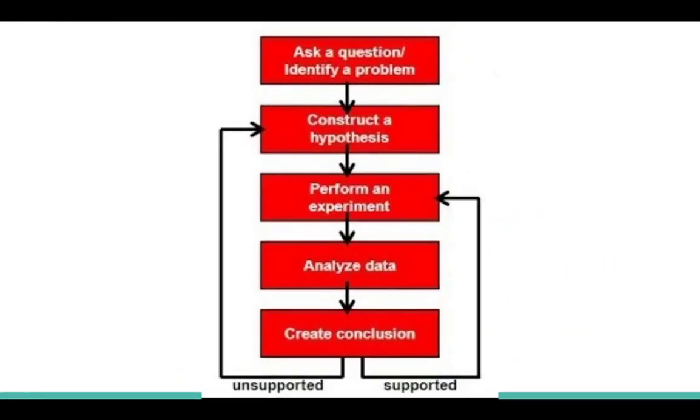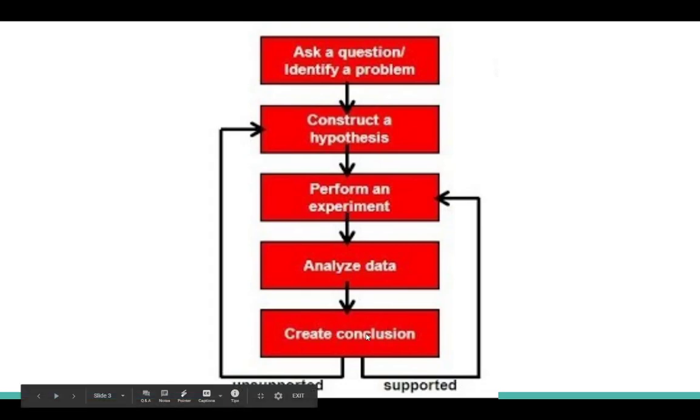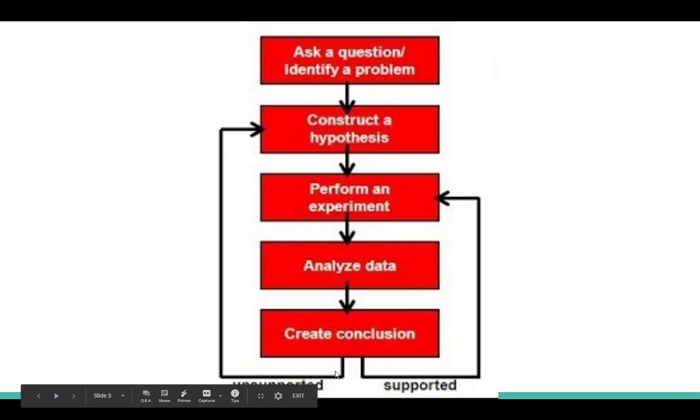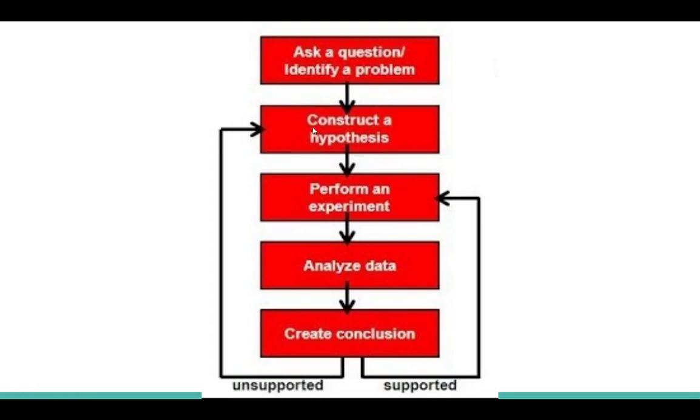So here's a diagram showing the scientific method. Again, basic steps remain the same. Ask a question, form a hypothesis, perform an experiment, analyze your data, create your conclusion. If your hypothesis was supported, you go back here and you perform another experiment to see if it's supported again. Can you repeat your results? Can you do it in a slightly different way? How much can your hypothesis relate in different circumstances? Down here, if your hypothesis is not supported, then you go back here and you construct a new hypothesis based on what you've learned, and you go through the steps again.